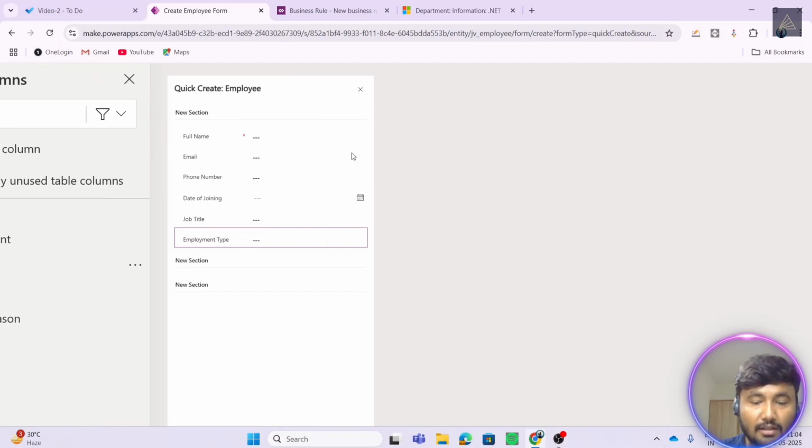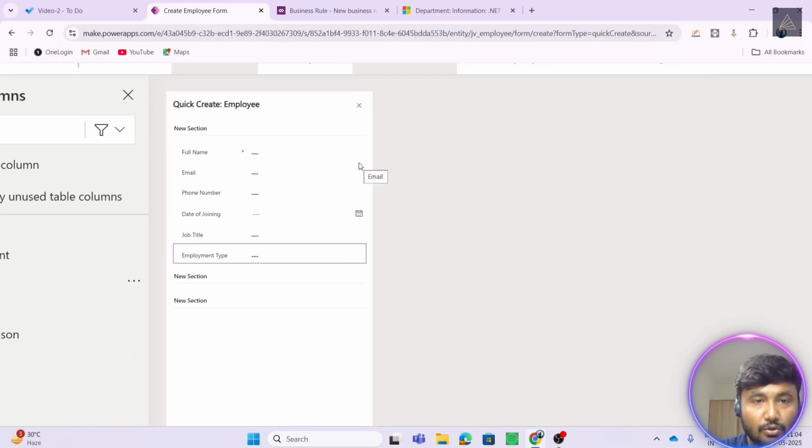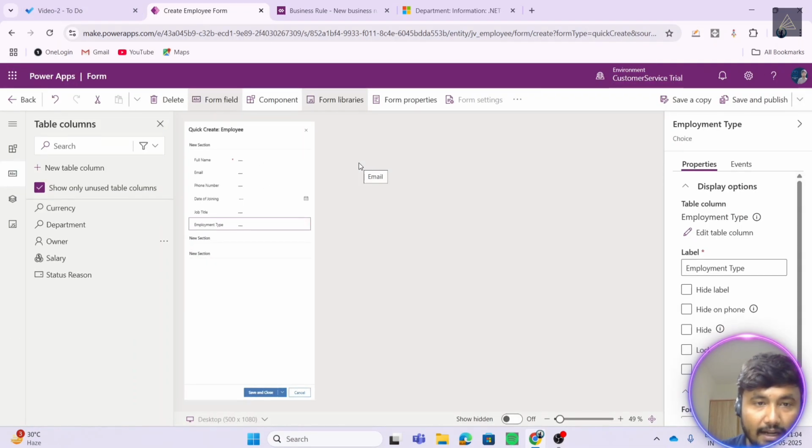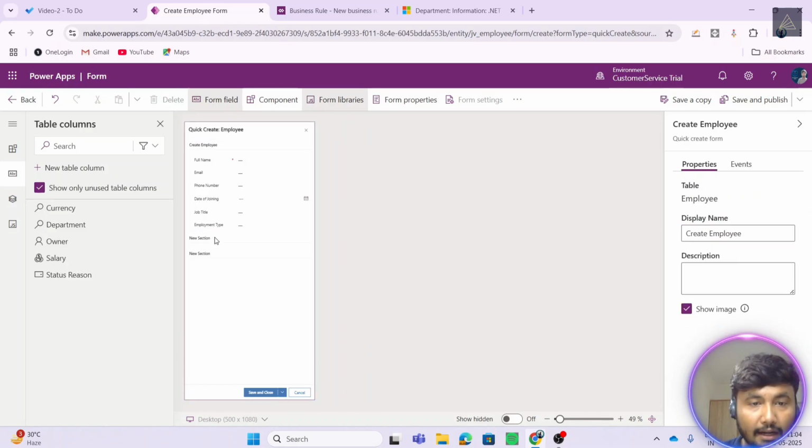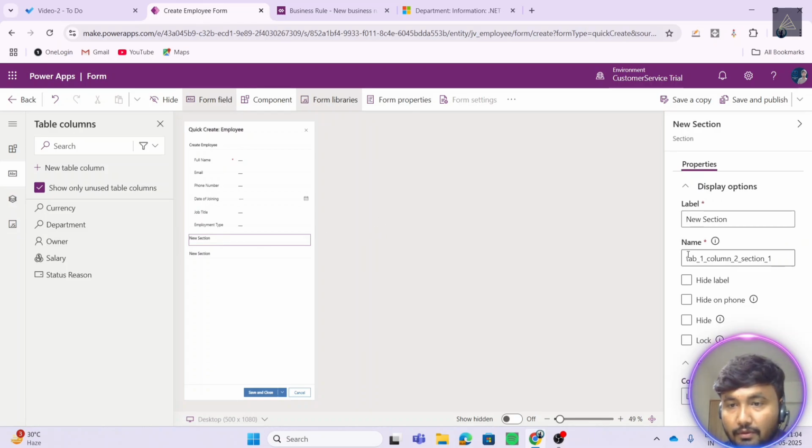So we have this. I want to rename this section, so we can just do that as well. I will click here, and we will change the label to create employee. All right, and I don't want these sections, so we can just hide the labels of these sections. So this is how we can create the quick create form.